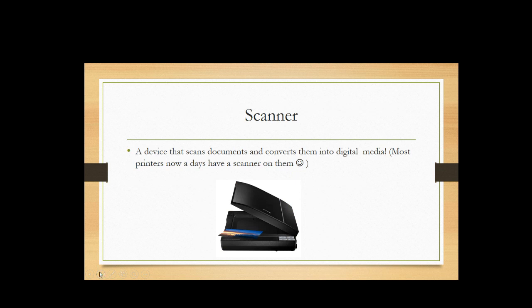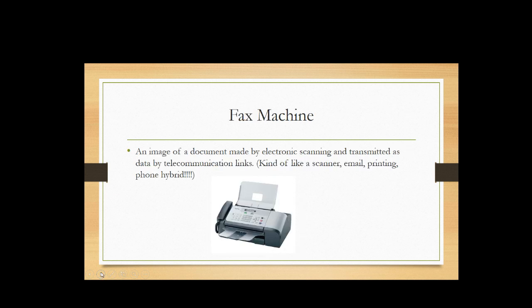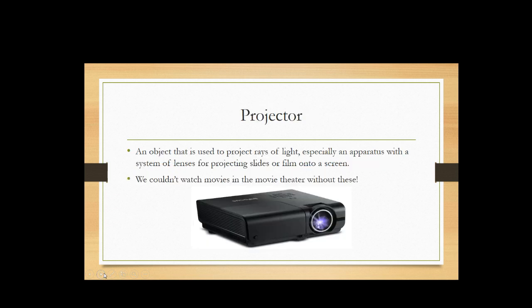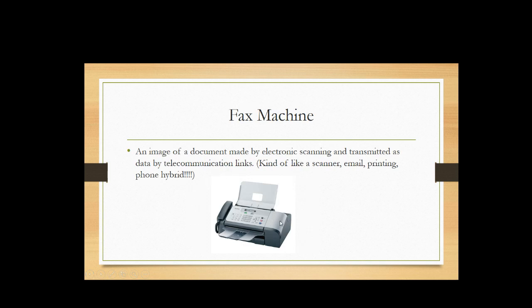Now, what is a scanner? A device that scans documents and converts them into digital media. Most printers nowadays have a scanner on them, so it makes it pretty easy. Now, what's a fax machine? This ancient tool, right? It's an image of a document made by electronic scanning and transmitted as data by telecommunication links. It's kind of like a scanner, email, printing, phone hybrid. And a lot of printers already have fax machine scanners in them, all in one too. So you don't have to carry this clunker around anymore.